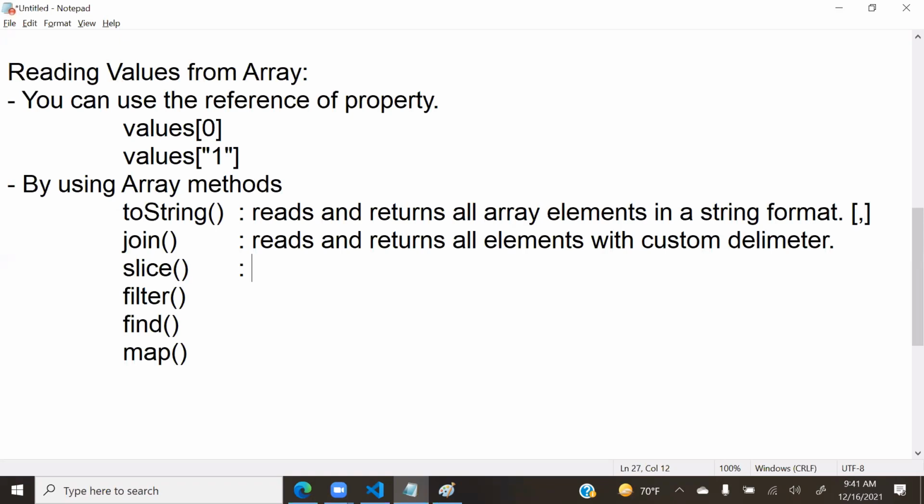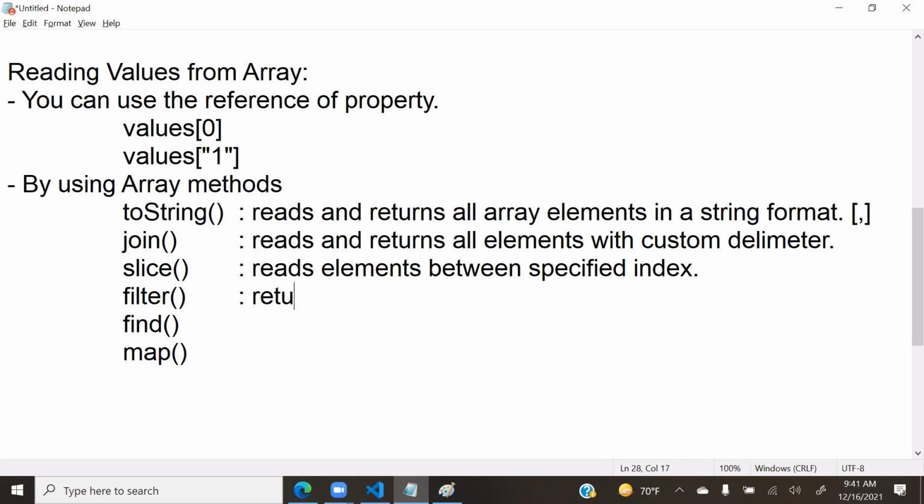Slice, you know, we already used this in a string. It reads elements between specified indexes. Filter returns all elements that match a given condition.